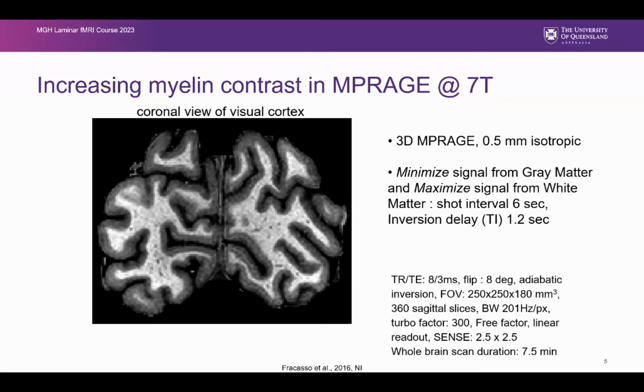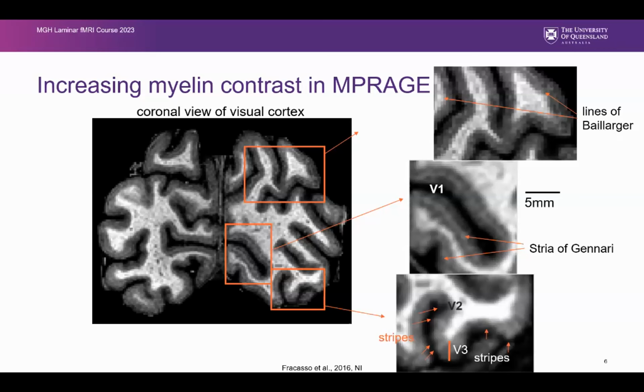And if we zoom in, you can see, let me turn on my, there we go, my pointer. You can see here, there's definitely something. So it is possible to image some layer features using MRI. Is this something you would routinely do to help with your layerification for your laminar fMRI study?